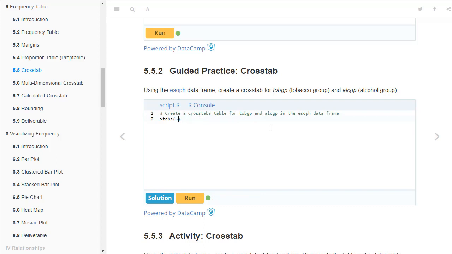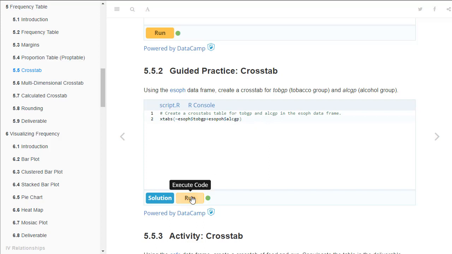For tobacco group and alcohol group in the esoph data frame, it doesn't say whether you want tobacco to be across the top or down the side, so I'll just put it first. Tobacco group, a plus sign, and then alcohol group.